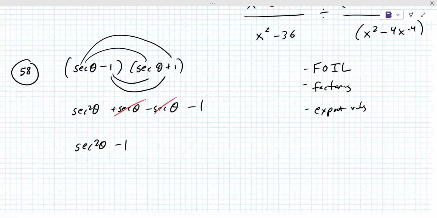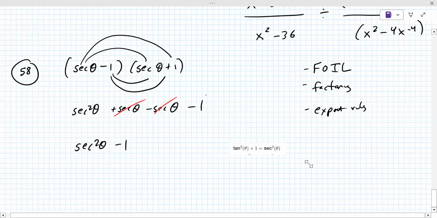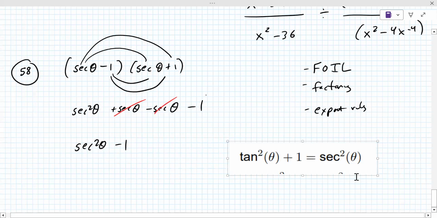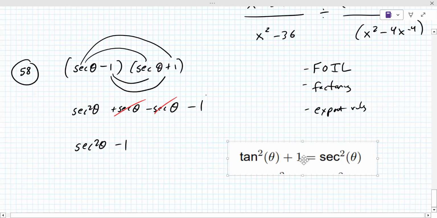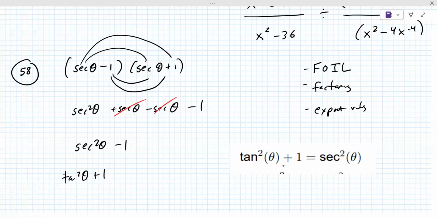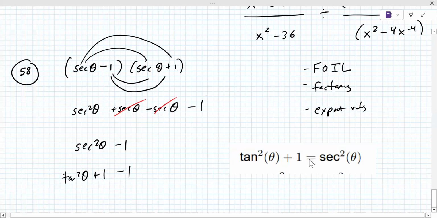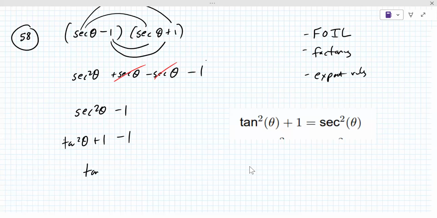And now you're supposed to say, oh, it's a squared, maybe there's a Pythagorean identity. So you go to the one that's got what you have in it. The only one that has a secant in it is the middle one. Secant squared theta is tangent squared theta plus 1. So there are two choices here. You're either going to substitute for secant squared, so instead of secant squared you write tangent squared theta plus 1 minus the 1. Or you're going to move the 1 over and it just becomes tangent squared theta, which is what you see on the left here.